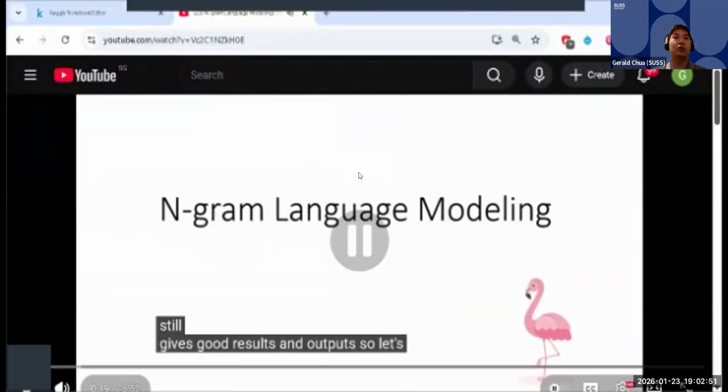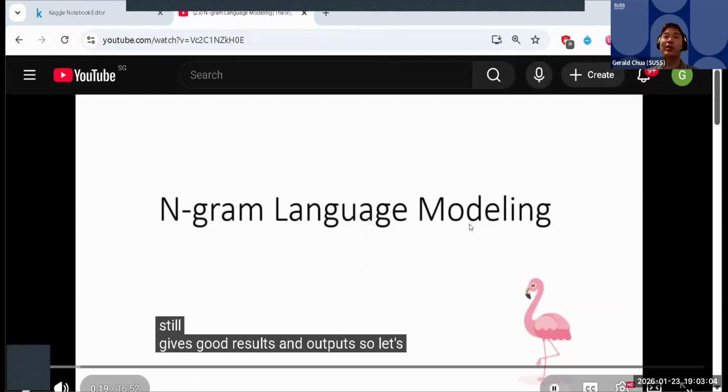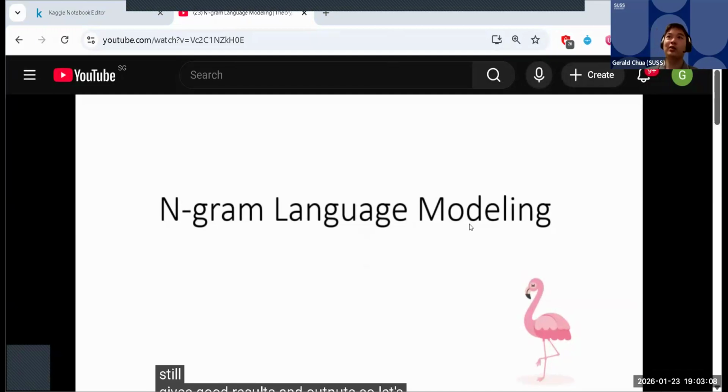The n-gram language models are a very simple way and still give good results and outputs. One keyword he's saying is that we're not jumping straight into large language models. N-grams are still the fundamentals of natural language processing.